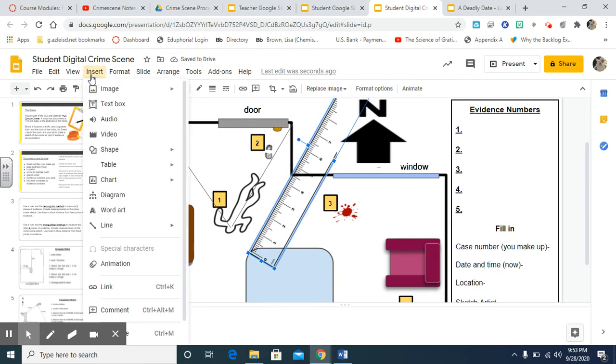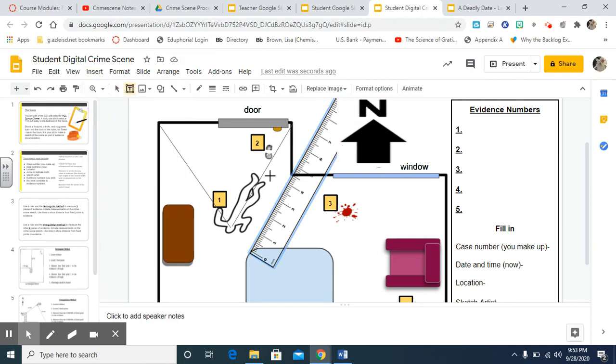So I have not inserted y'all's text boxes, just realized I hadn't done that for y'all yet. So I'll have these in place before you see this. And you would type in your measurement, 6.2. And that's going to be way too big. Uh-oh, I need to highlight it. Now it fits in the box.